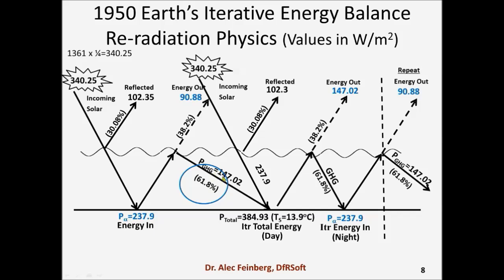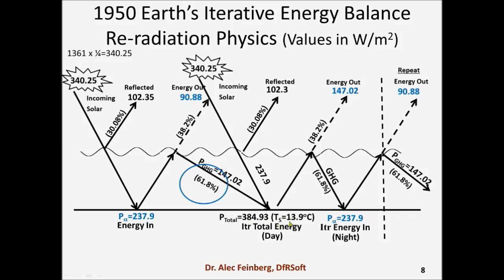So that's key, and we're going to look at that. If we take 0.618 times the 238, you get about 147 re-radiated. And if you combine that with the incoming, which is the 237 that makes it through, that comes out to 385 watts per meter squared, just about. And you can already start to see the advantages of this diagram. It's already telling you a lot of information, and it's very simple to do that.